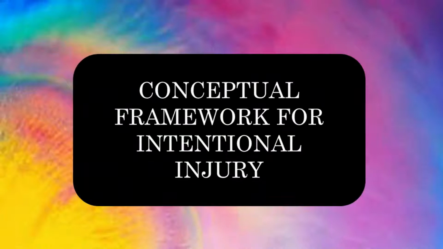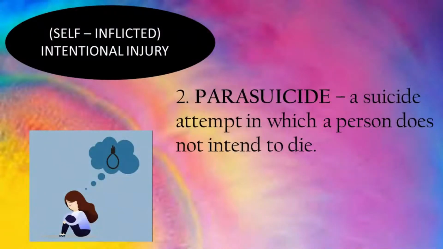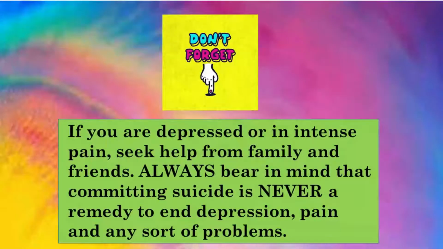Conceptual framework for intentional injury. Suicide is the intentional taking of one's own life. Parasuicide, a suicide attempt in which a person does not intend to die. Don't forget, if you are depressed or in intense pain, seek help from family and friends. Always bear in mind that committing suicide is never a remedy to end depression, pain, and any sort of problems.